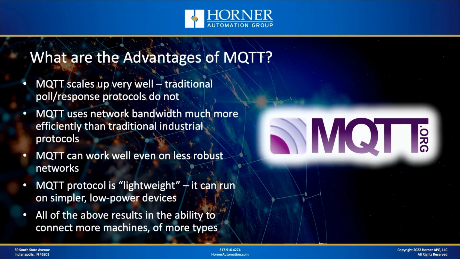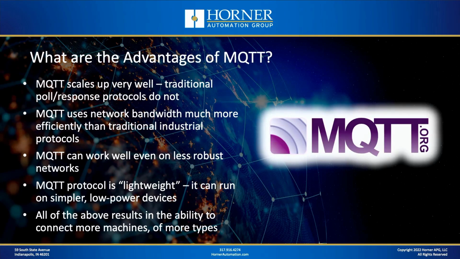Now, what are some of the advantages of MQTT? Well, it scales up really well. Let's say I've got a traditional pull response type architecture in my plant, and I've got a SCADA package that is polling, let's say, 20 PLCs to get data. And maybe it takes, say, 10 seconds to get that data. Well, suddenly, my management is demanding I connect to, let's say, 200 or 1,000 PLCs. Scaling up that connection or getting all that data using pull response is going to be a problem.